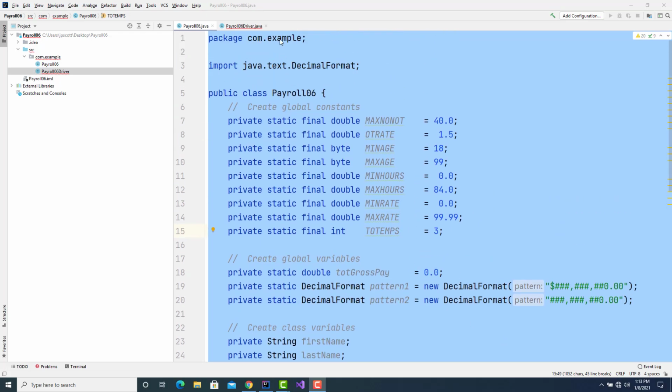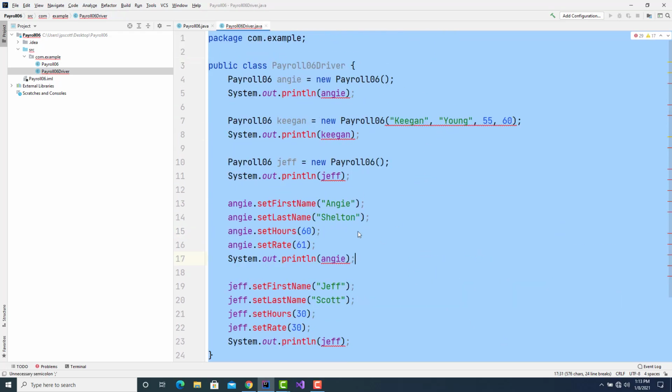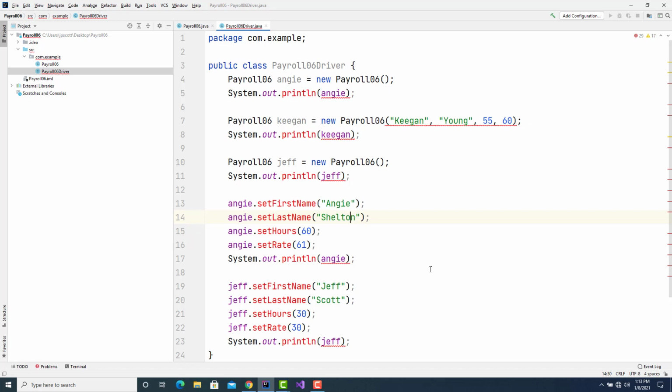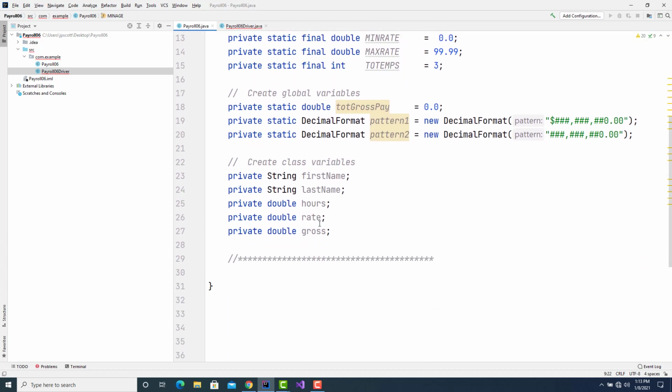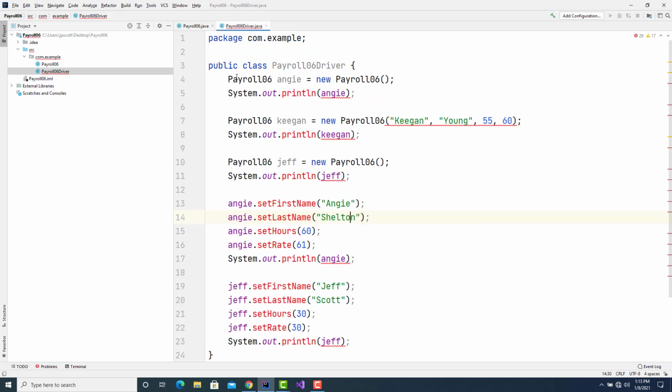All right, so again, we left off, our driver's got, for lack of better words, almost nothing but errors in it. All right, and we've got the actual payroll class. The payroll class has almost nothing in it. What I want you to understand, please look up on the screen here, is every time that you come in and you create a new payroll object, a special method is called a constructor. All right, and that constructor can do something.